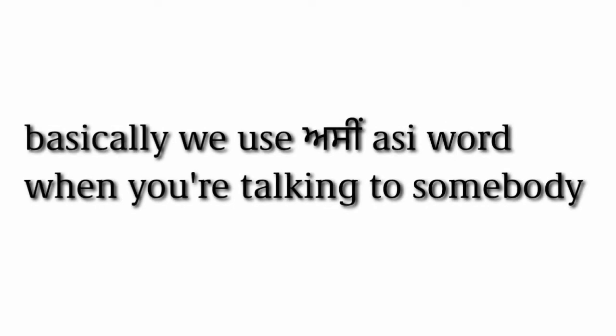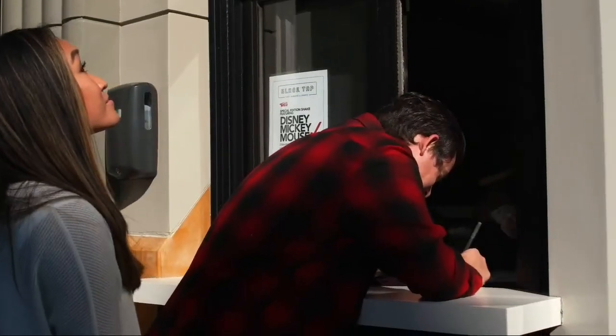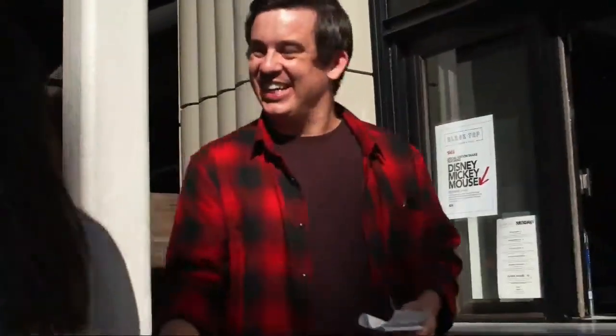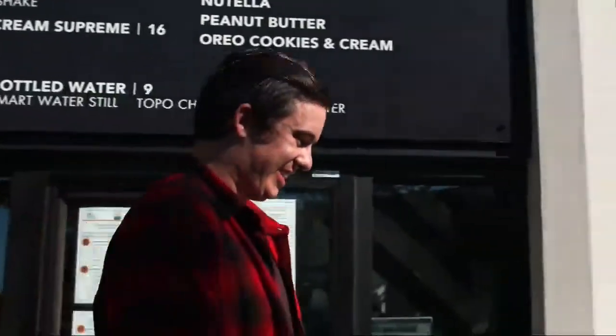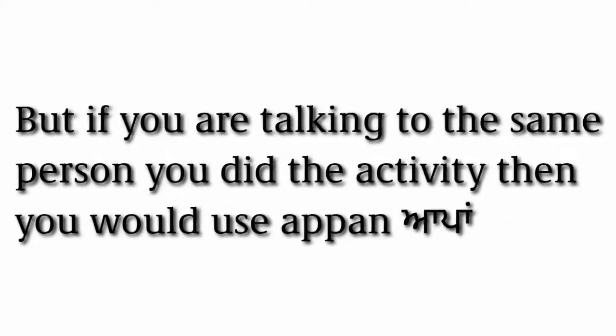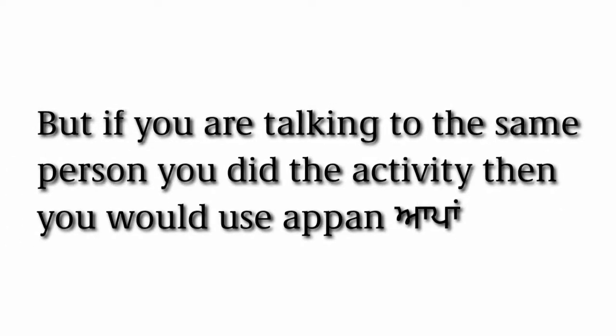Basically, we use ਅਸੀਂ when you are talking to somebody and telling a story to that person. Maybe you did an activity with somebody, but the person you are talking to wasn't involved in that activity, so you would use ਅਸੀਂ. But if you're talking to the same person you did the activity with, then you would use appan.